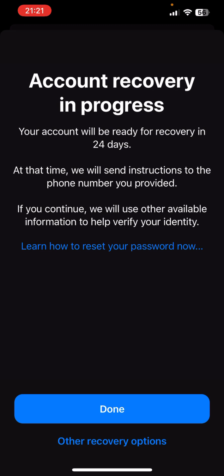Of course, if you have access to the email, you can recover now, but this is the case where you cannot recover. First, you're going to get a message that says they will assess the information for recovery. After, when you log in and try this again, you're going to get the message that the account will be ready in this number of days. Usually it takes one month for your account to be recovered, and the instructions will be sent to the phone number that has already been provided.